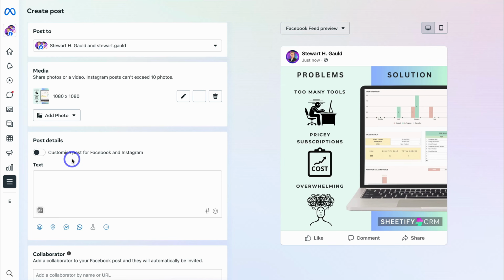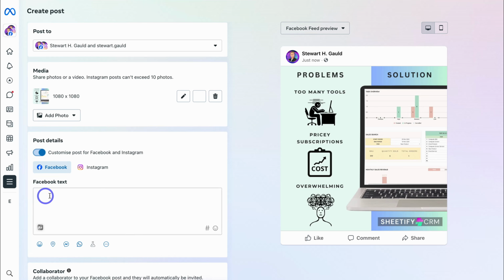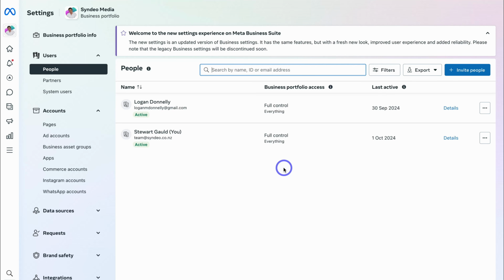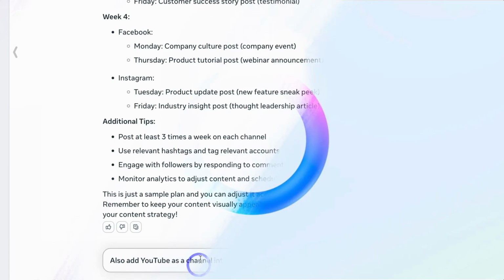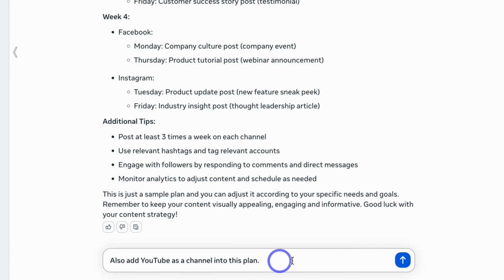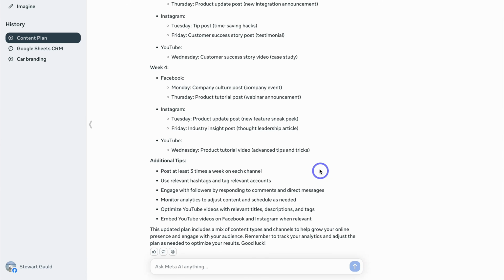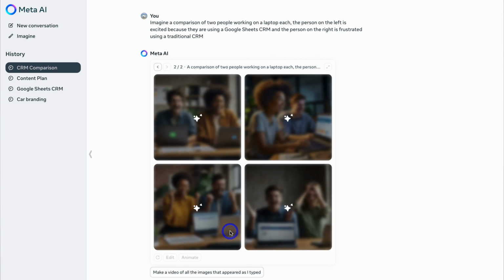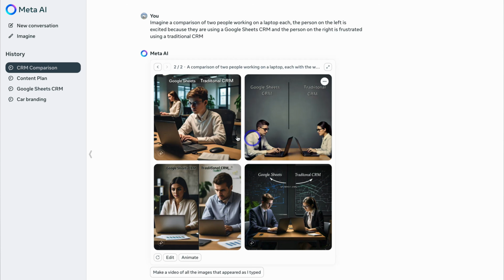This is where we have the option to make a custom change to the post content across Facebook and Instagram. For example, I'm going to enable this, then come down and add the post content for your Facebook post. And just quickly, this is the content that I want to post on Facebook alone. Also, you can leverage Meta AI to help you create content for your posts. Meta AI is a completely free Meta toolkit that can help you generate content for your posts, as well as generate images, and can enhance the way that you engage with your contacts across your different channels.